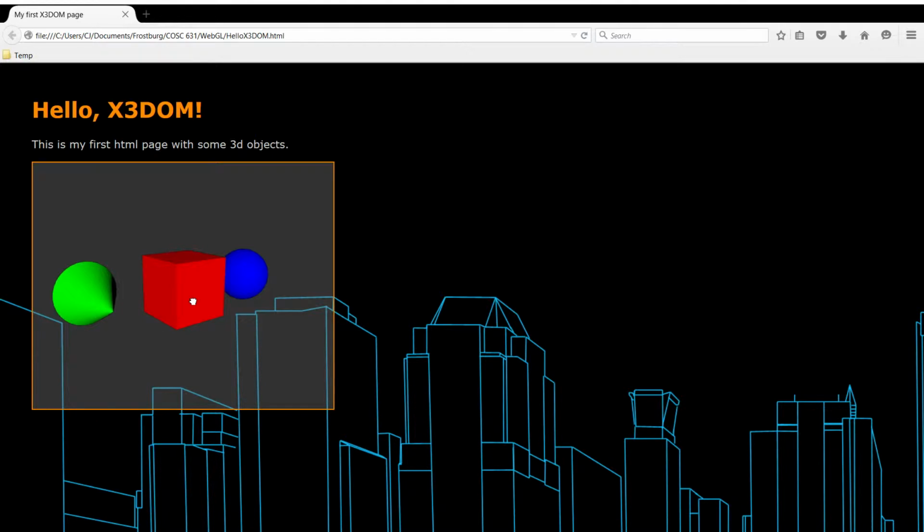We didn't actually type in any lighting codes. We kind of left it out, but that's for more advanced WebGL programming. But anyways, it's very simple. As you can see, we have our three objects. Look at every single side, like I said, and get a good view on what the object is as a whole.